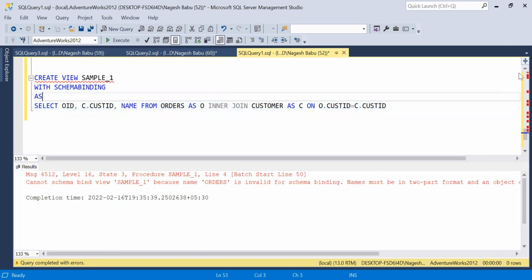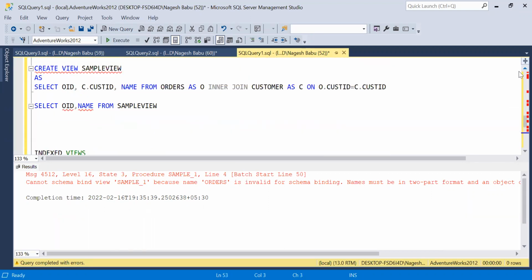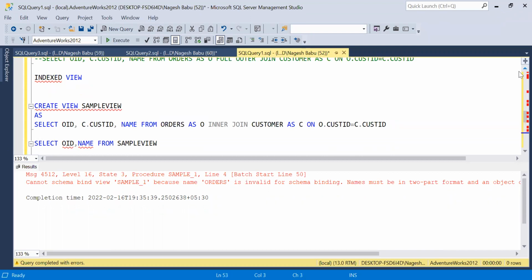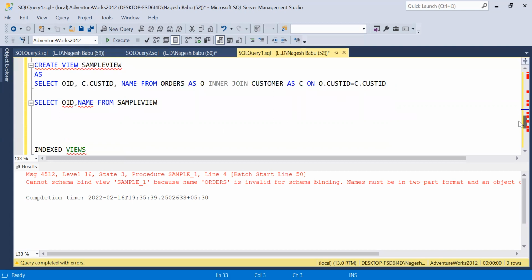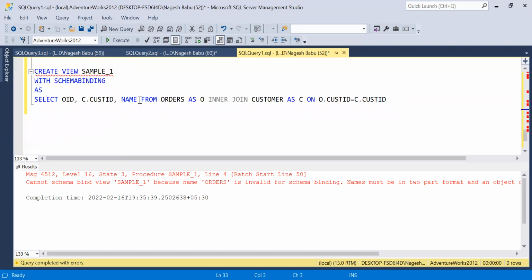Let's flip it over with some other join condition. It's the same. Okay, let me verify and get back to you on this.